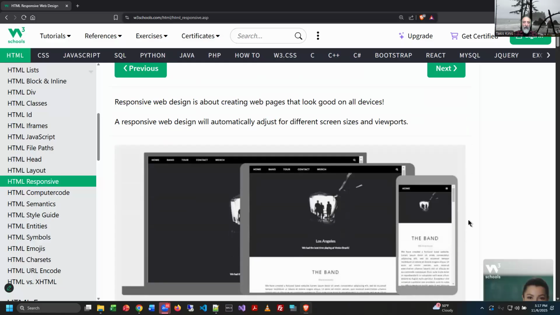Let's talk about this concept of responsive web design. And the basic point really is what it says at the very first sentence, right? It's all about creating pages that look good on every device. Really, the three primary devices that people use are computer screens, laptop or desktop, right? Those are kind of lumped together. Tablets, and phones. Phones being probably the most important. Tablets, mind you, are kind of big phones. They're just phones with bigger screens in a way.